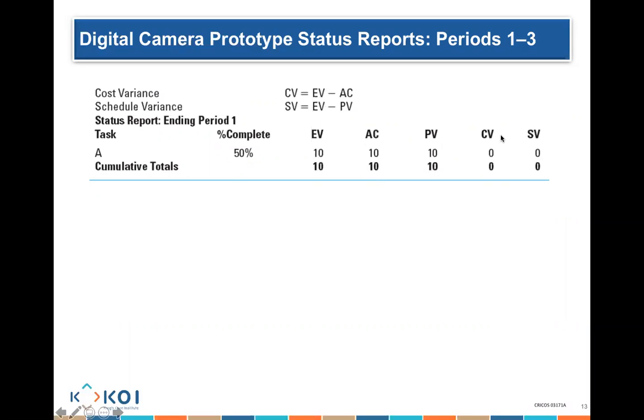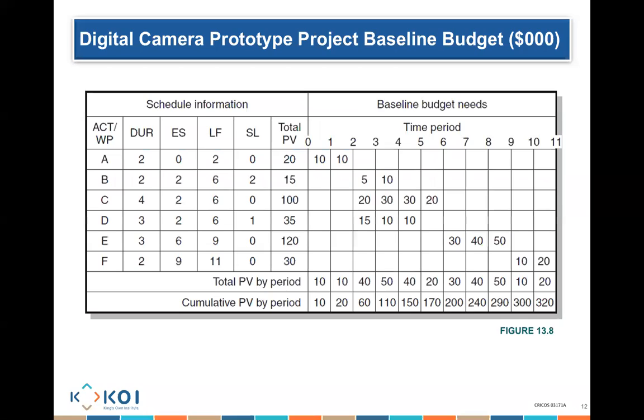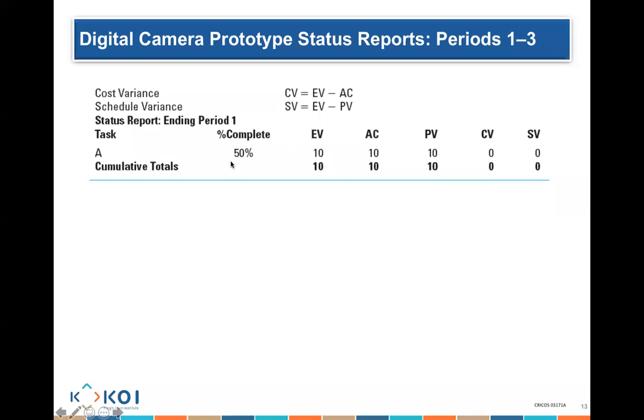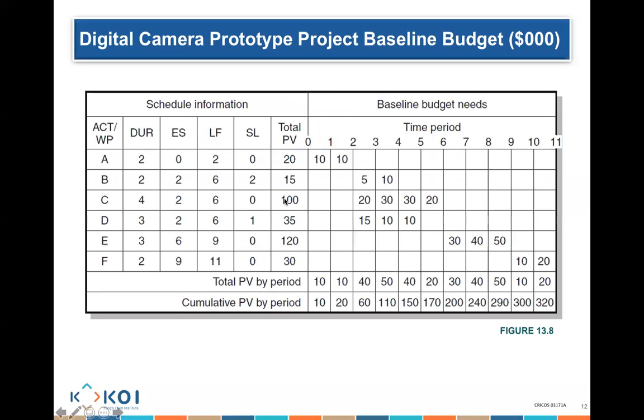So am I ahead of schedule or behind schedule? But one confusion. My plan value was like 20, but the total task was 20. Wasn't that the plan value? Okay. The planned value for both periods, if you want, this is what I'm planning here. I'm planning to spend 10 and 10. I'm planning to spend 5 and 10. But my earning is how much I've actually earned as a percentage of work. So think about it as this is what gets saved at the beginning in the first period.